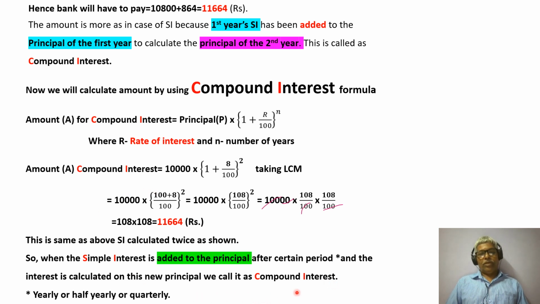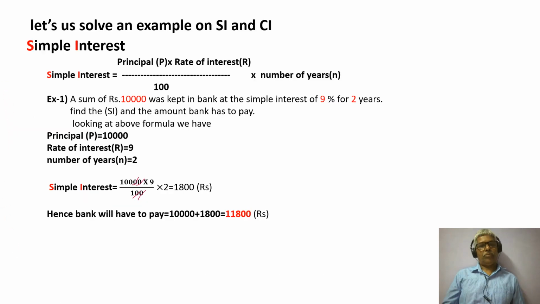So we go ahead with this to solve the problems. Let us solve an example on simple interest and compound interest. I'm just trying to solve one example. You try to solve as many examples as you can. As you go ahead, you will find it very easy, and remembering a formula after solving an example is very easy. You use it every time. Not only this, any formula, if you try to solve the problem, then the formula can be remembered, you need not learn it by heart separately, it automatically gets learned.